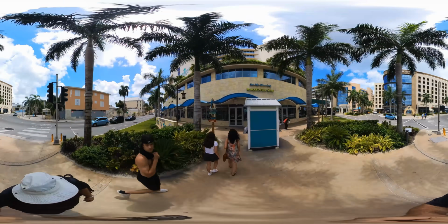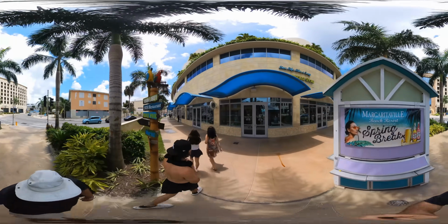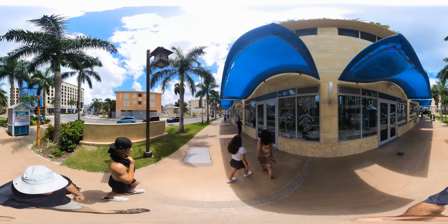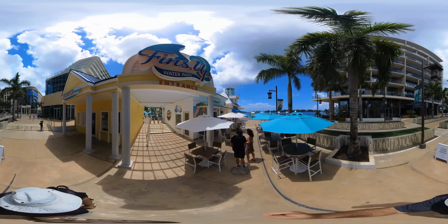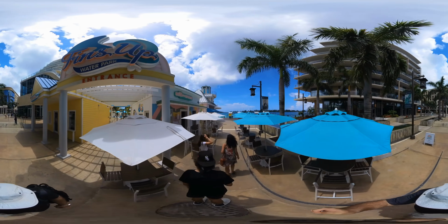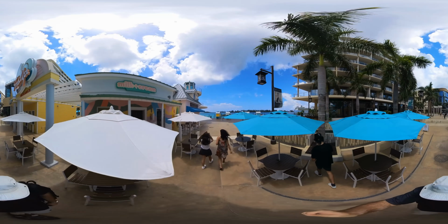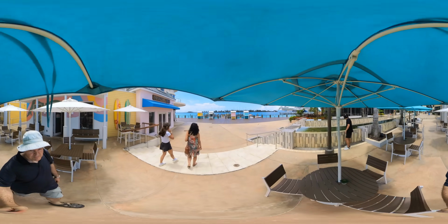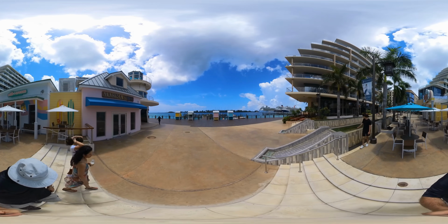We're now at the Margaritaville area of Nassau, which is a hotel, and there's a beach and some shops. So walk through here if you want to cool down, or you want to do a little bit of shopping on your way to Junkanoo Beach, if that's where your destination is. We're now walking past the Fins Up Water Park. It's rather expensive, so check it out ahead of time online to see if that's something you want to spend your money on. If you're just in Nassau for the day and you want a water park, maybe that's the place you want to spend your time.